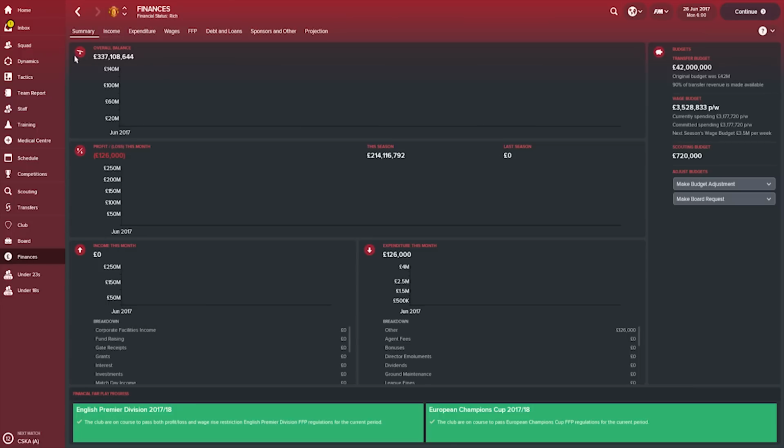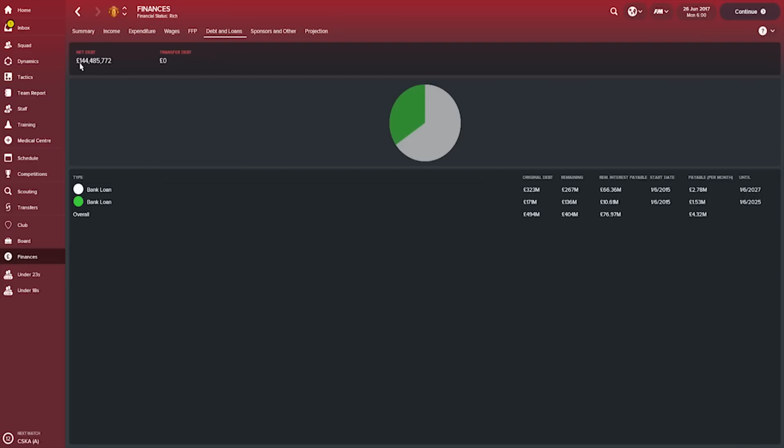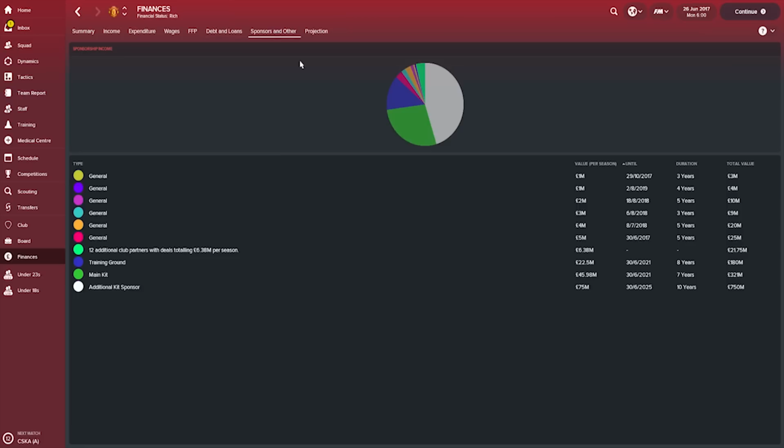The financials are pretty good for United on FM every year, to be fair. The overall balance is £337 million. The debt is £144 million, but if you look at the sponsorship deals for United here, £750 million alone on that one. So you're going to get a lot of money, guys. If you're quite good at managing your outgoings and ingoings, I usually get on average £90–100 million a summer to spend. That's what's happened to me in the past. But of course, you may get more, you may get less. As soon as I hit the continue button on a save, it's all different. So yeah, you're not going to have issues with financials, but obviously it depends on how you do transfers.